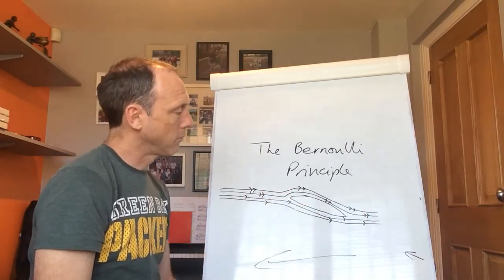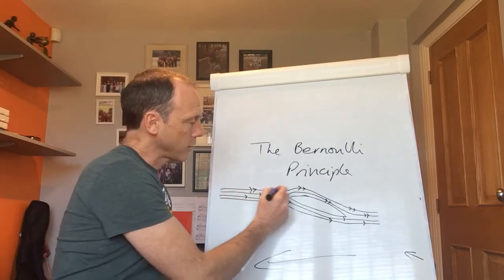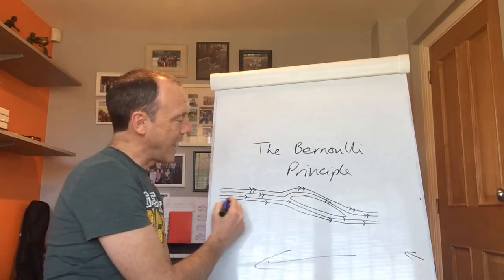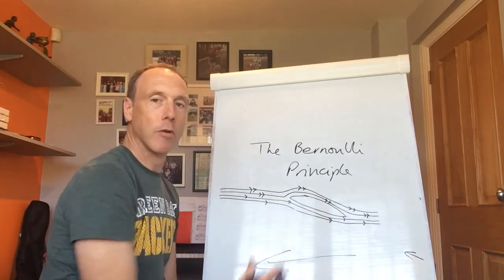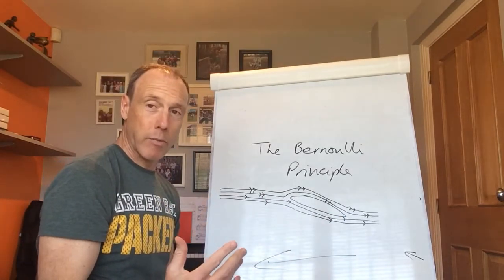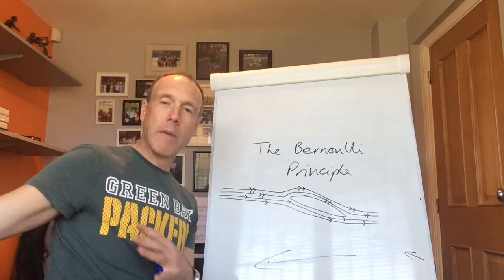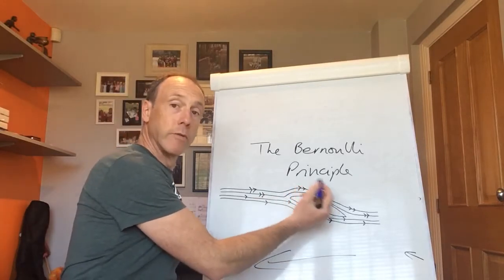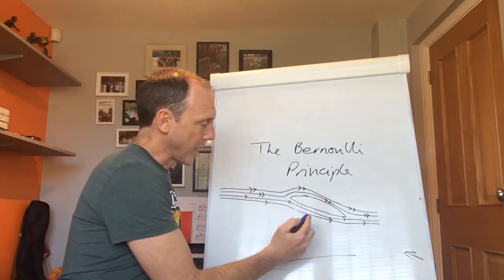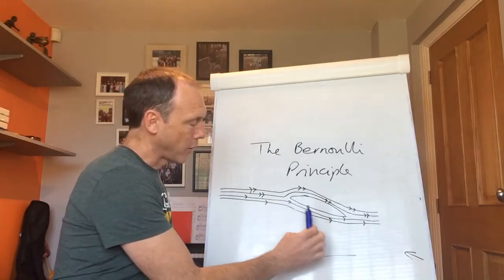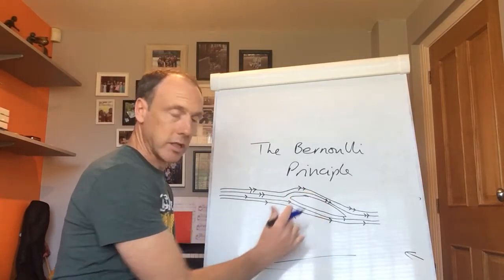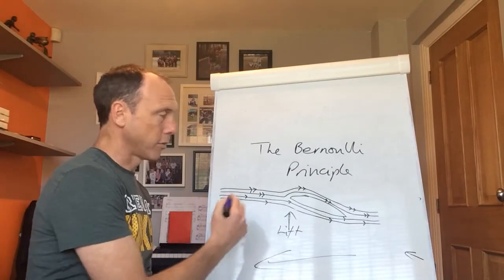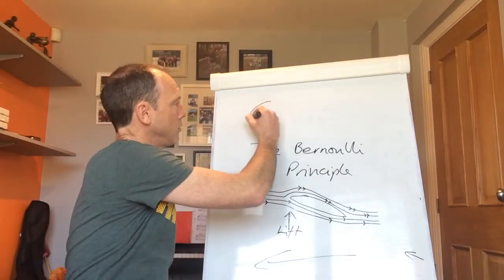Now, the result of that is that the air that's moving faster, the air that has to go further, actually now has a lower pressure than the air that's moving underneath, okay, the air that's not moving quite so fast. And as we know about air pressure, and we go all the way back to mechanics of breathing, in terms of breathing in passively, higher pressure air wants to move into areas of low pressure. So to do that, it's got to move upwards, okay? And by doing so, it creates, on the discus, lift.